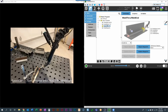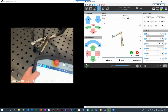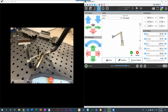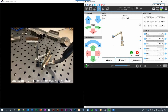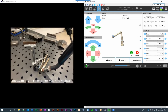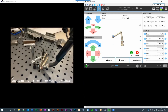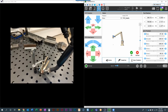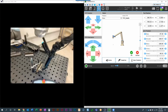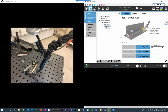The other way that you can jog the robot is actually with XYZ handlebars as well. So I'm going to do that and move out here a little bit and then come along my X direction there to the end. And what's nice about that is it allows you to keep the same torch angles from the start to the end. And then if I need more fine adjustments, I can just throttle my speed down a little bit and get it right where I need it to, right in that joint. Right there. And then once I've got that in the correct position, I'll just hit OK. And that will now save my endpoint right there.